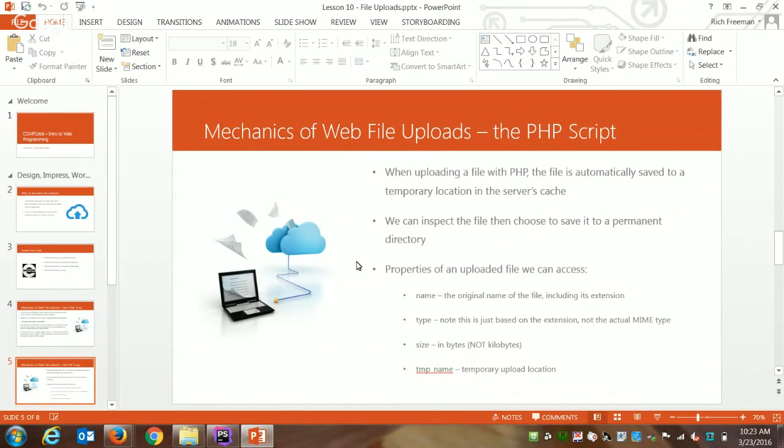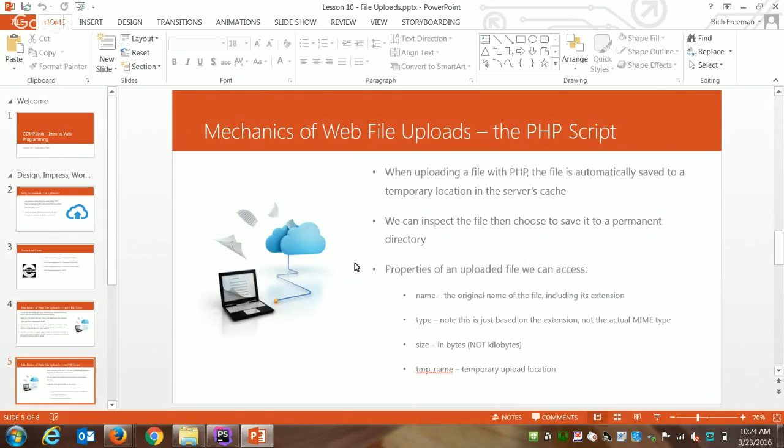The next thing that happens, the way that file uploads work with PHP is different than some languages. When we do ASP.NET, if we upload a file, we just set the folder where we want to save that file. It goes there automatically. PHP has kind of an intermediate step. Rather than us being able to say, hey, we want to upload this to, say, the images folder, PHP automatically saves the file in a temporary spot, a cache, on the server. And we can't control where that goes. That file will stay in cache for a period of time. I think it's 15 or 20 minutes, and then it gets deleted automatically.